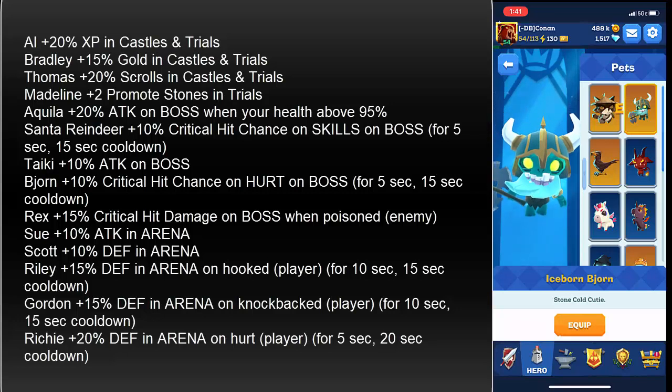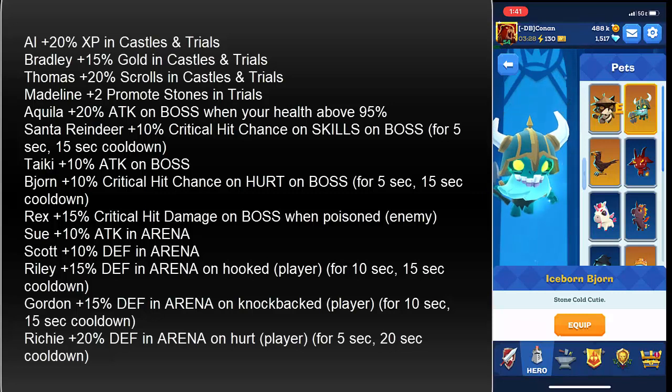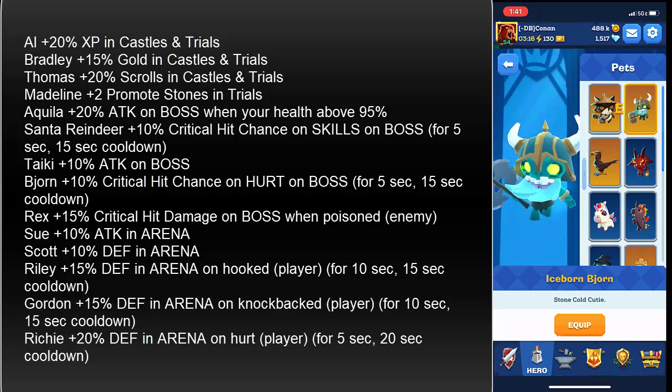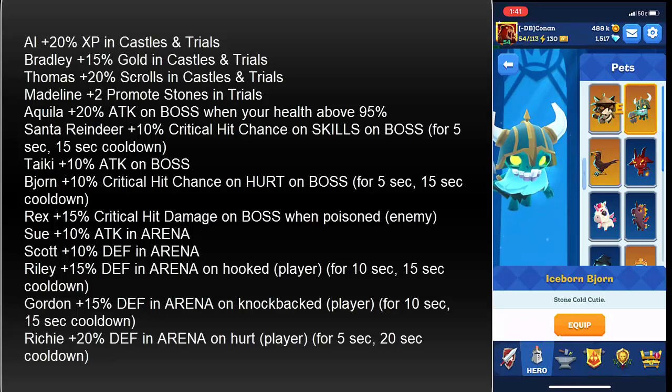What's different between him and the Santa's Reindeer is that the critical chance you're getting is for your attack and your skills. So it's a flat increase to critical chance for all. The only thing is that it will only activate if you get hurt. So that's the main drawback against using this pet.